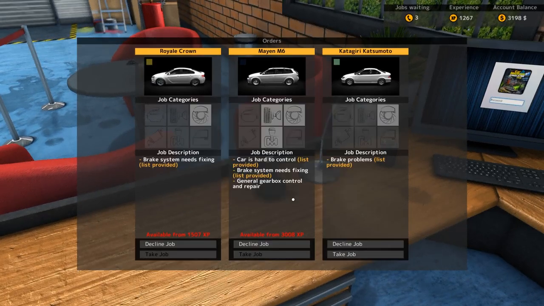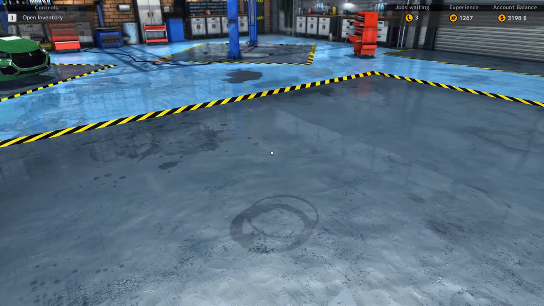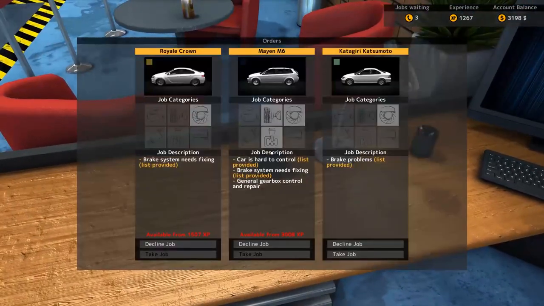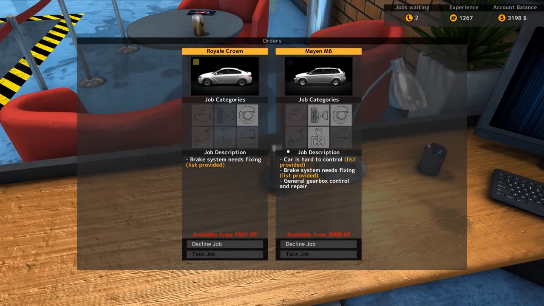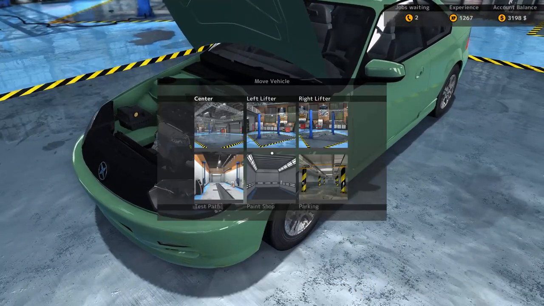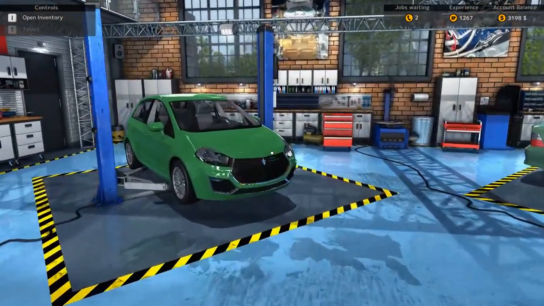Ugh. Right, I need to move the stuff from the garage. Why don't you get out of the way, you idiot? Oh, there's the phone. Getting all mixed up. Can you give me access to the phone? What happened? That's weird. Oh, okay, fine. Yeah, that's good. Right, what I'm going to do is move you onto the right lift. There we go. So I'm going to do this one first.